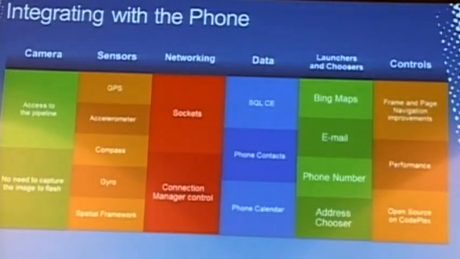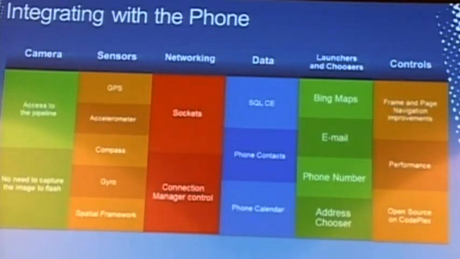That's one of the important things about the platform: the user is always in control as to what goes on. So for example, in the previous slide, we talked about background agents. One of the things that will be available in Mango is the ability for users to disable those, because there'll be a whole bunch of apps out there that will want to use background agents for various things, but they may do so at the expense of the user. So if the user says, my battery life on my phone is super critical to me, I don't want any background agents to run, I don't want the device to continually spin up and do these background agents, I can go into settings and actually disable those background agents. So again, the user is in control.